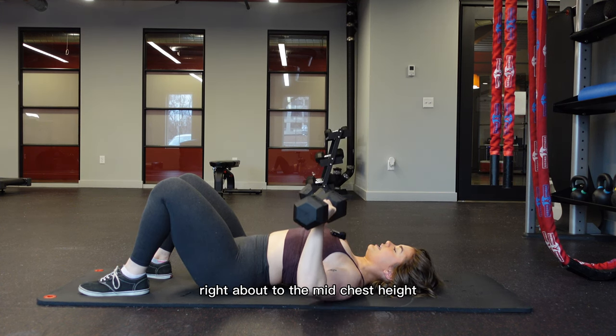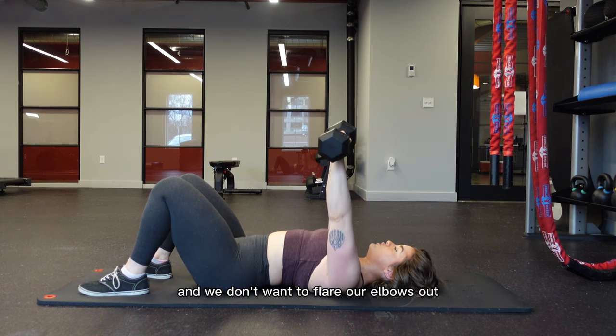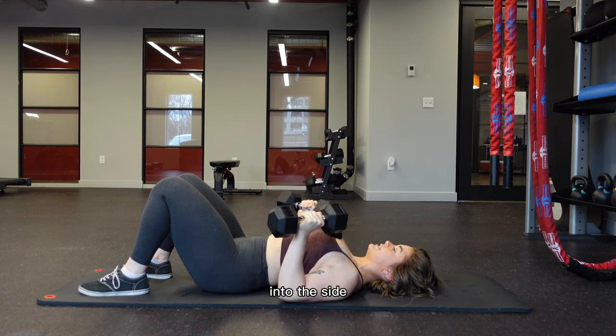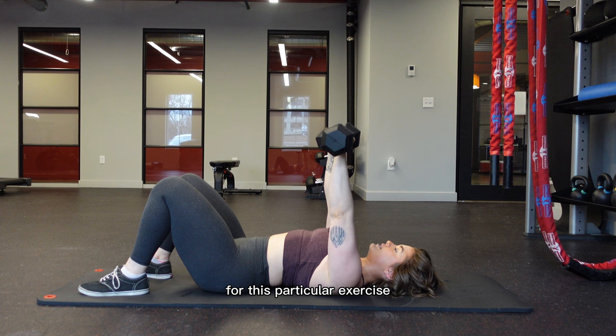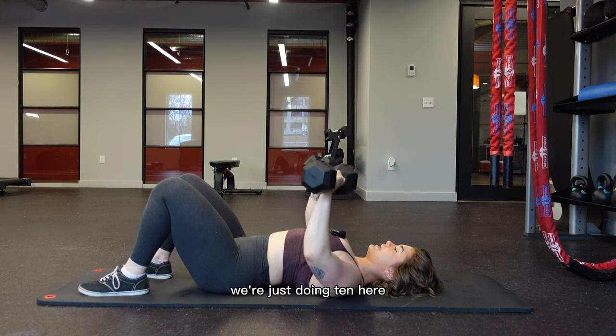We're just bringing these right about to the mid-chest height. We don't wanna bring them up too high, and we don't wanna flare our elbows out, but we also don't wanna tuck them completely into the side for this particular exercise. We want them somewhere comfortably in the middle. We're just doing 10 here.